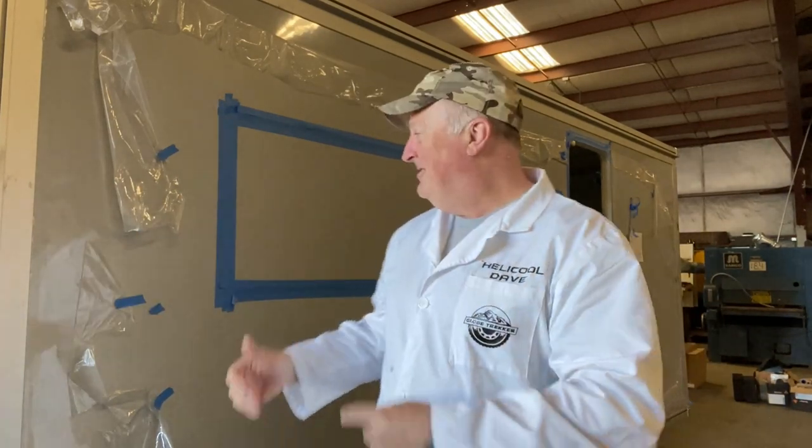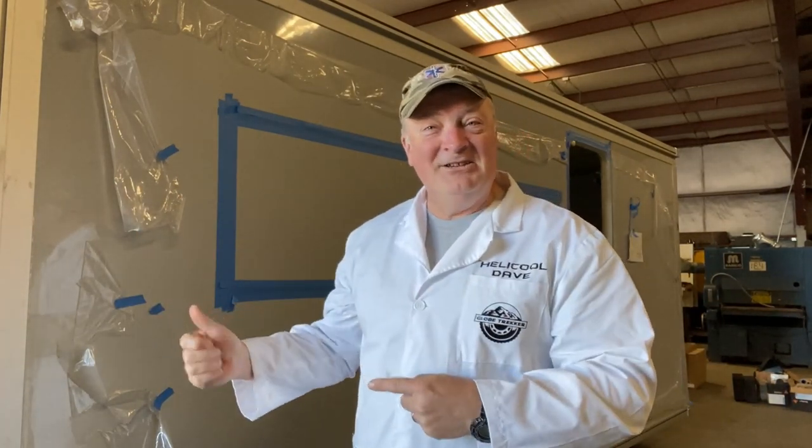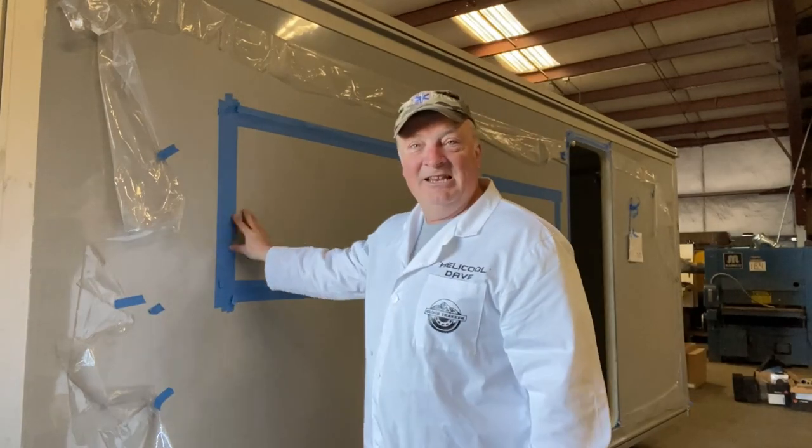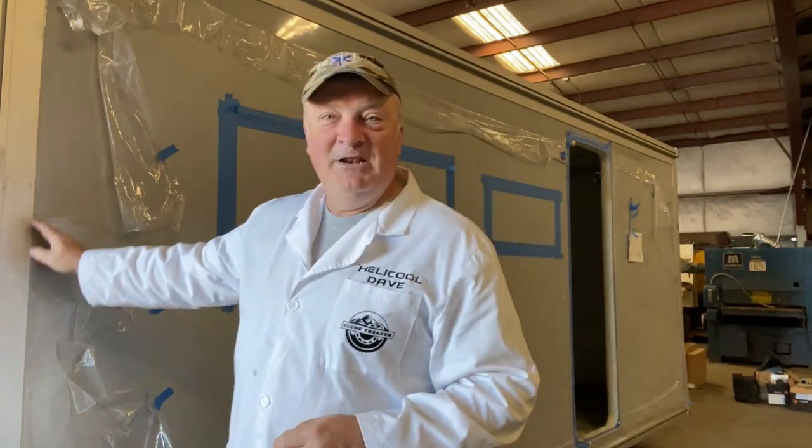Well, here we are again. Day three is complete. You can see that this thing is ready to go up onto Lamassu. So today, before we put it up onto Lamassu, we're going to be cutting out all of these windows. We already got the door cut out, but we're going to be installing the doors and windows and doing some finished caulk work before it gets 12 and a half feet up into the air. So you guys stay tuned. This is day four of the awesome build. Oh yeah.